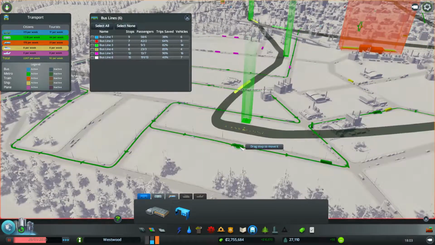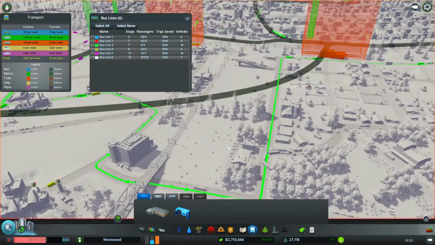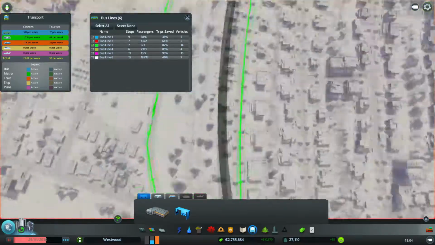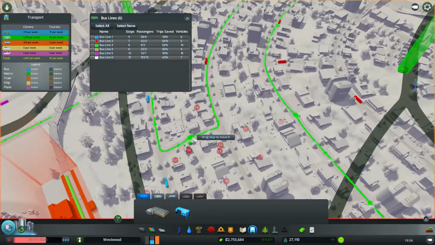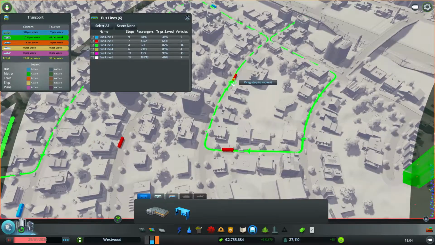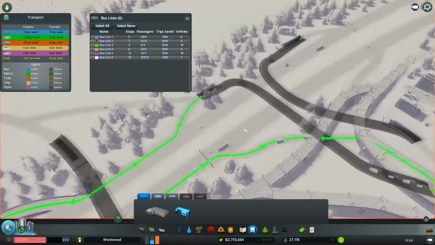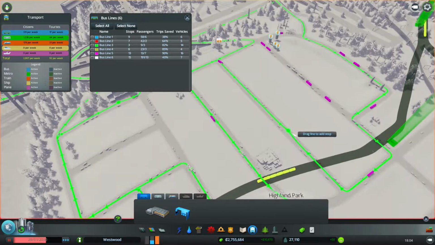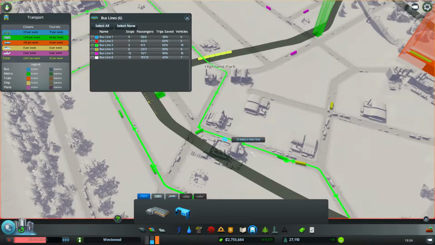Where do you have your stop? And I do kinda need to delete all of you. Okay, so here you are. Also somewhere over here. Also a strange connection in here, but your main thing was to bring the passengers to our industry district.